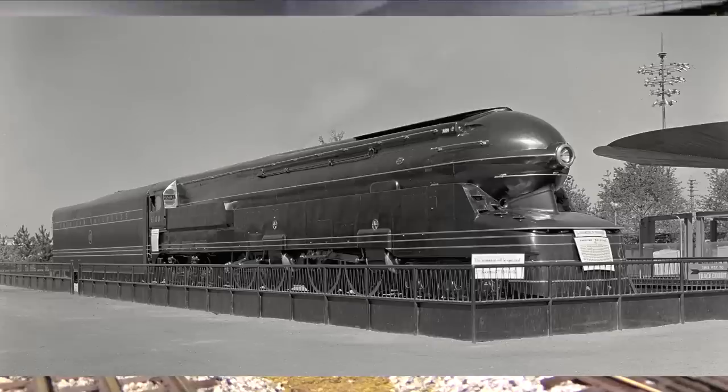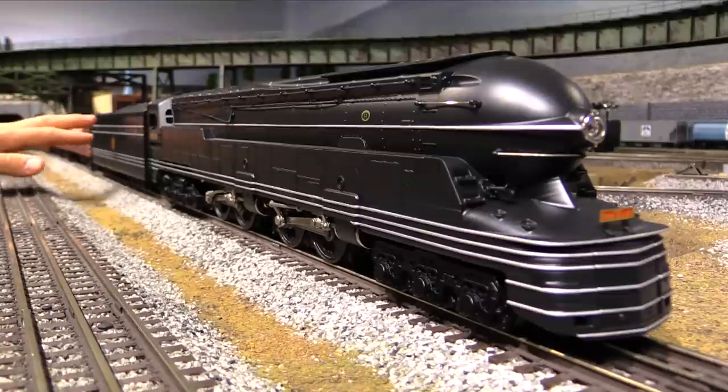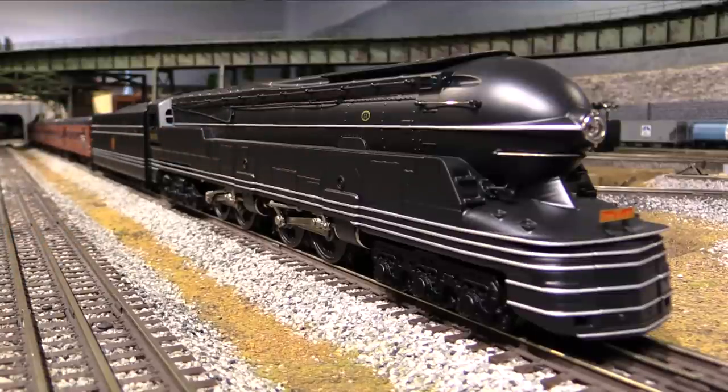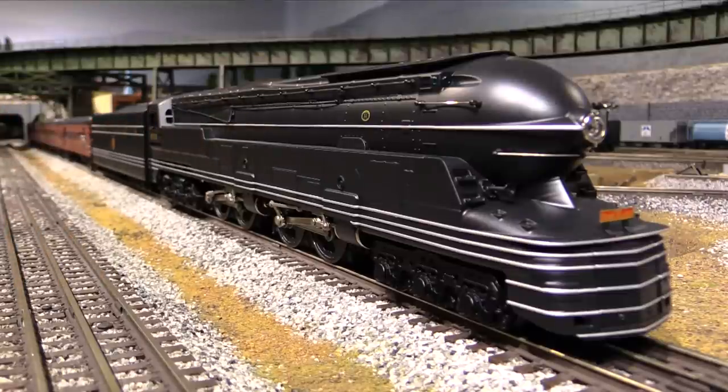For the purposes of the World's Fair exhibition, the S1 had the words American Railroading across the tender instead of Pennsylvania, and then once the World's Fair was over and it went into revenue service, they removed the American Railroading and put on the Pennsylvania logo.